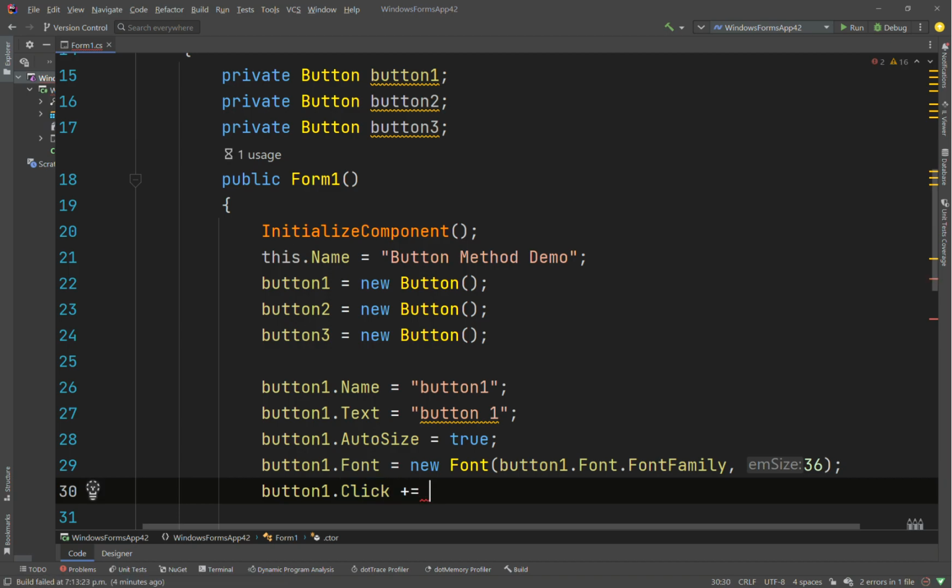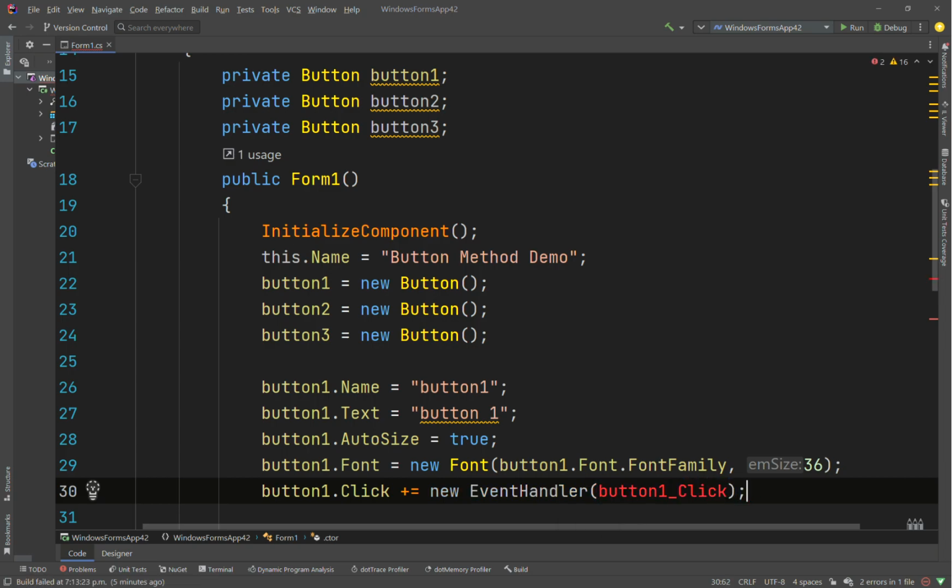So you have to use this, forgot what that's called. So plus equals, use those symbols, and then we say new event handler. So there's a few ways to do this. This is probably the easiest way. You can also use a lambda, which kind of gets confusing. I don't really use lambdas, I just do it this way most of the time. So this is the same thing as Java pretty much. So then here we say new event handler. So we want to call it, let's just say button 1 underscore click.